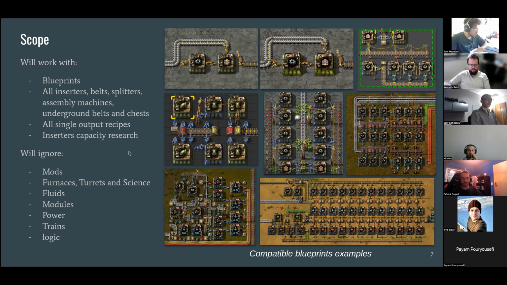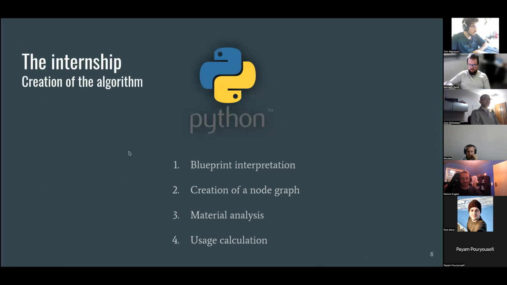I will ignore power because some other people are already working on power placement. Trains and logic, I will also ignore, and filters. So on the right, you can see pictures of compatible blueprints. And those are basically what I work with.